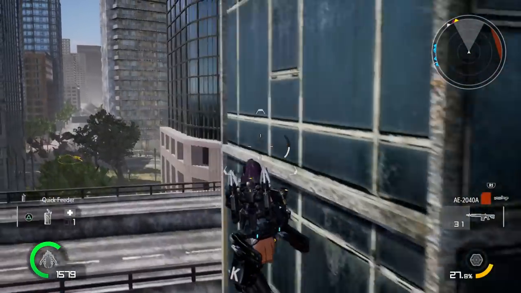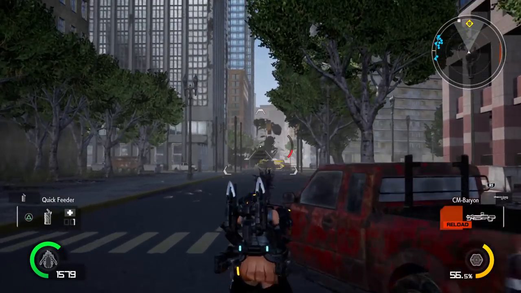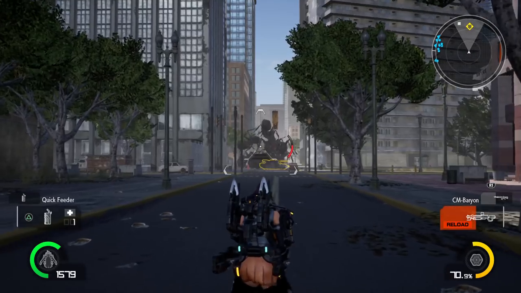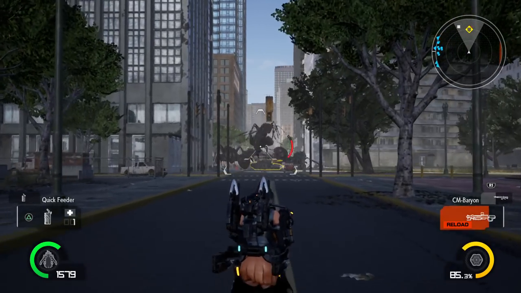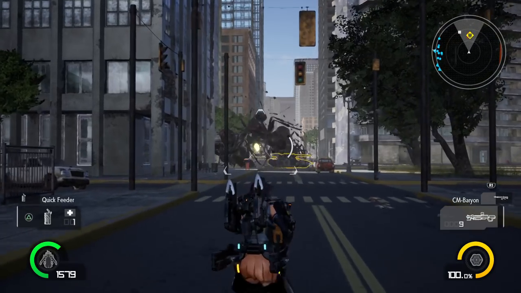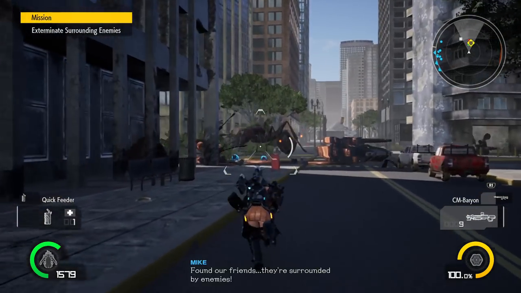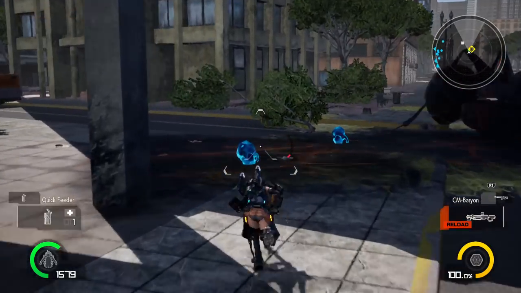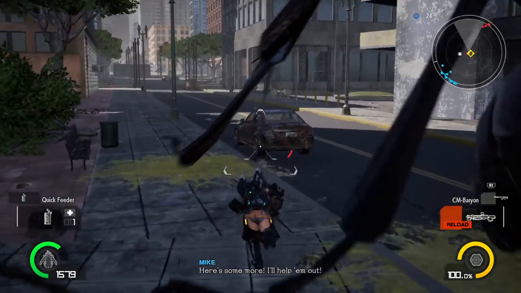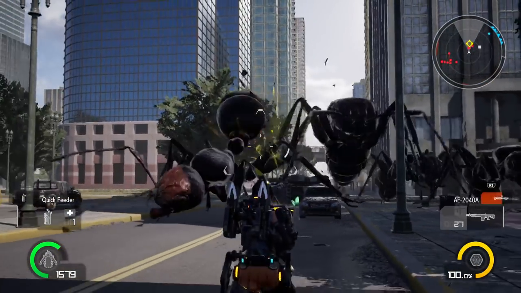We're losing. Somebody do something. There's a tank there. I wonder if I can drive that. Or I probably need to protect it. Team found. My goodness, my hand. That thing is awesome. Found our friends. They're surrounded by enemies. This sprint is very good too. Very good. Take out the surrounding enemies and save that team.